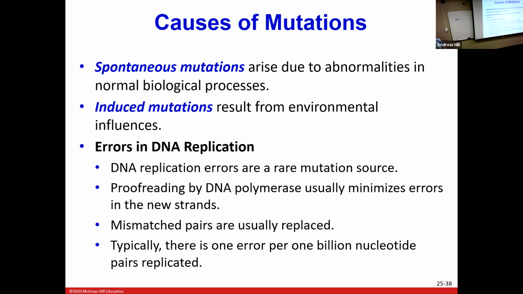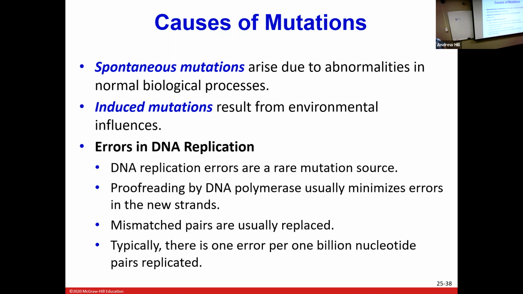There's all sorts of horrible things that make their way into our food and our water supplies that can induce mutations. So lots of different chemicals. Then other things can happen, even without these first two: spontaneous mutations. Well, this actually leads to these spontaneous and induced mutations, or errors in DNA replication.